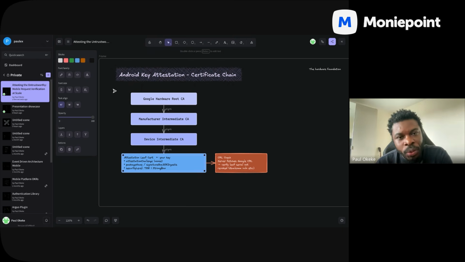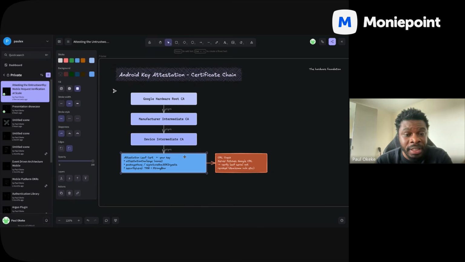So we do this. We do a check. We check the certificate revocation list. So these are most likely, for instance, compromised keys. Let's say, for instance, the attestation key that is embedded on the device, even within the trusted environment, is compromised. Sadly, it's a possibility, right, that things like this can actually happen. And I'll probably explain some ways that these things can actually happen.